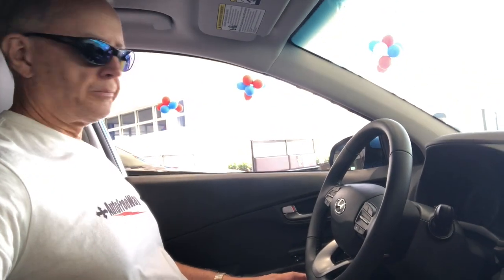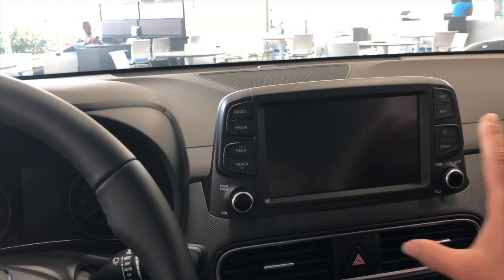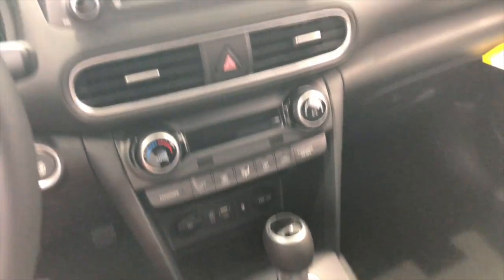I don't feel as cramped as in the Venue. I have better distance between my chest and the steering wheel, and the seat adjustment is automatic — the Venue's was manual. There's a bit more room here. In terms of the touchscreen, dials, and finishes, it's okay — not luxurious, but decent. This model also comes equipped with a sunroof/moonroof.